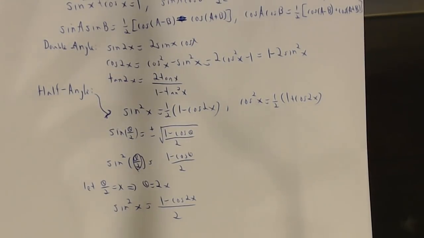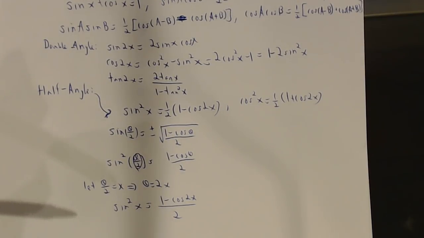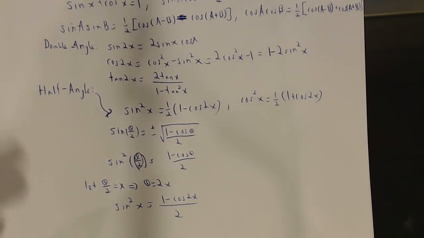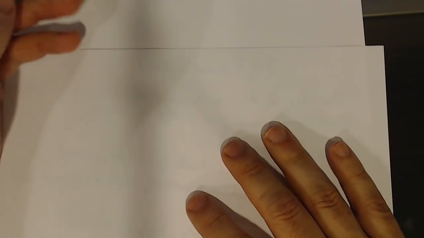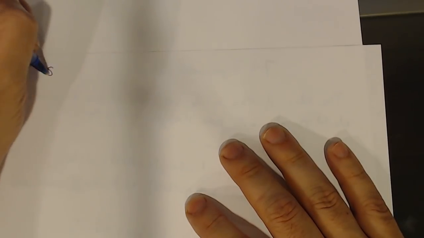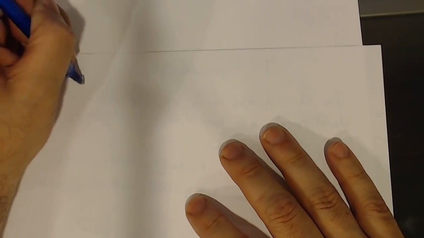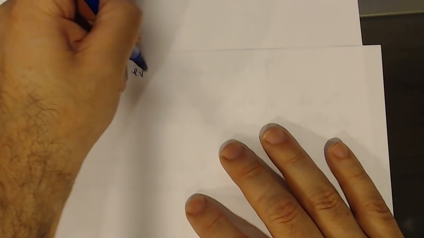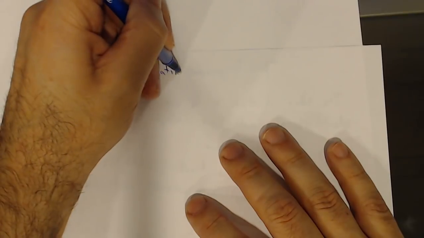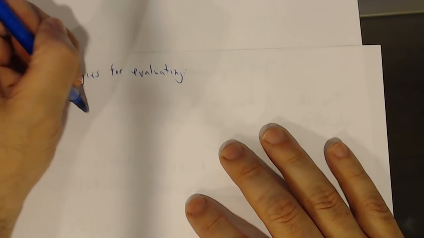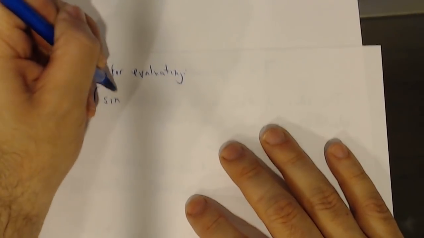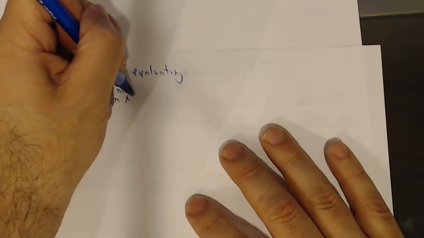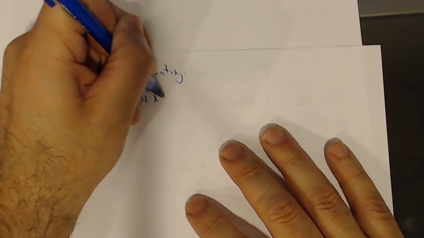So it just becomes so much simpler. Okay, now that I gave you these identities, let's go for some of these strategies that I've been mentioning. So if we go to the back page, let's say we want the strategies right now for evaluating something that looks like this: the integral of sine to the power of mx times cosine to the power of nx dx.